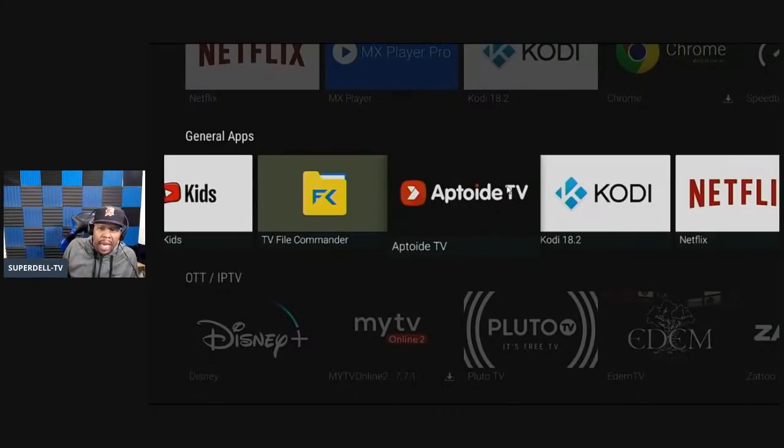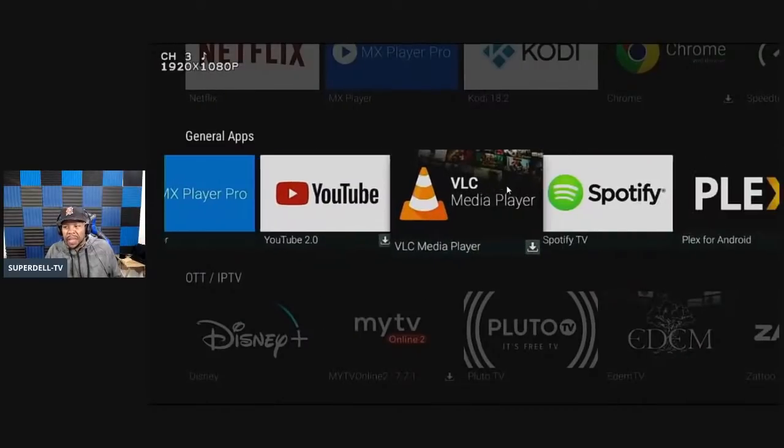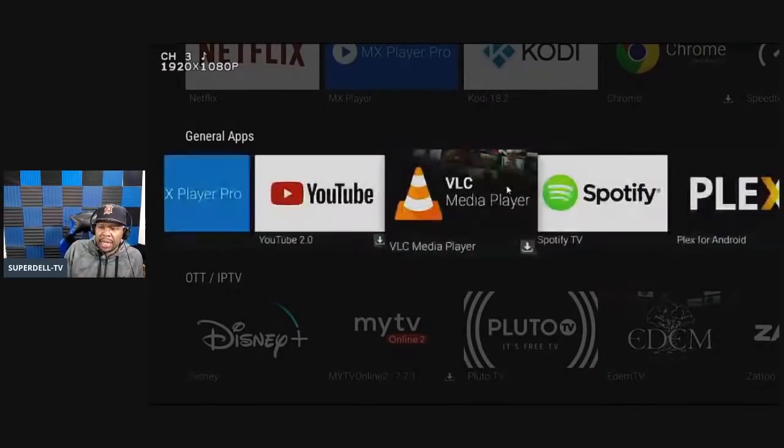I was like, I'm going to get Aptoid on here. But I could have come to their app store and actually downloaded it right there. And again, you see some of the same ones. VLC, which is a very, very nice one right here.